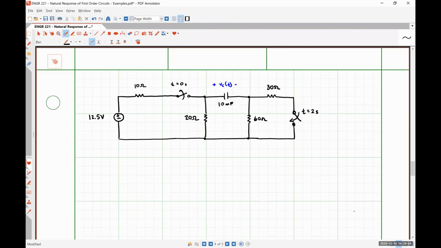Okay, so there is a third question here that we're not going to be able to go over because I've already used up all the time I have and then some. It is about, I guess you'd call it sequential switching. So if you can look at this real quick, you can see that there's a switch that opens at t equals 0 seconds, disconnecting that particular voltage source. And then there is a switch that closes at t equals 2 seconds, which is effectively switching that resistor into the network.